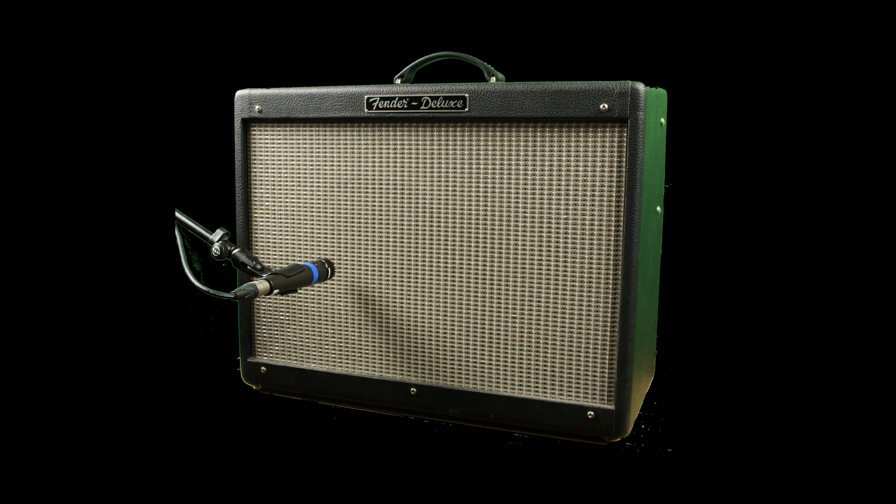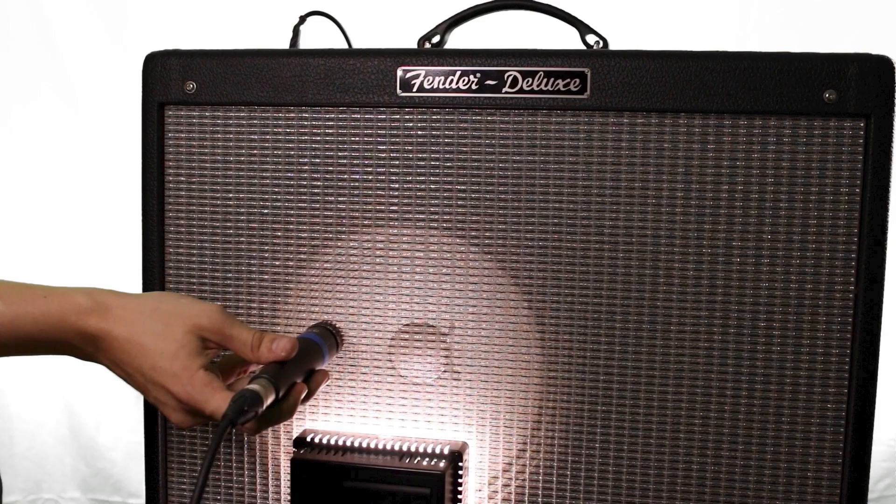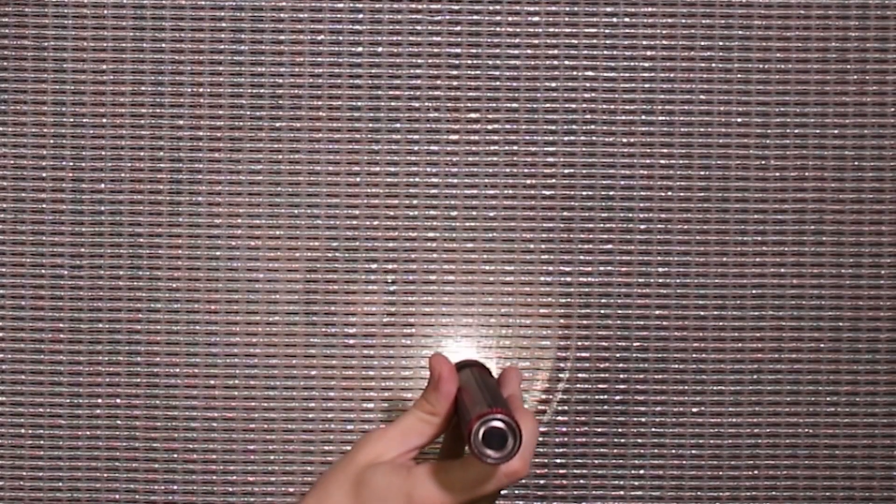On the other hand, you might choose to record your guitar amplifier with a microphone. To do this, you'd simply connect your guitar or your pedal board to your amp as you normally would, and then place the microphone on the speaker cabinet. I like to start with the microphone about halfway between the center of the speaker cone and the edge of the speaker. You can try shining a flashlight into the grill of the cabinet if you're having trouble finding where the speaker is. For more tips on microphone placement and how to get the best recording of a guitar amplifier, watch this video I made a few weeks ago.